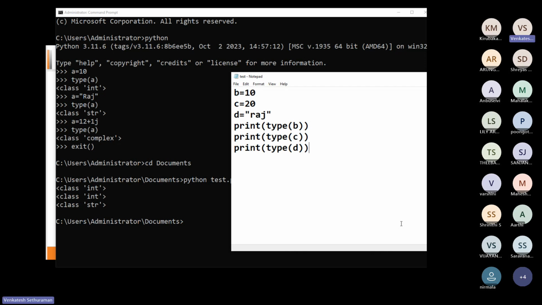Suppose this same Python we have used in Linux. There it is somewhat different, without using the python command, we directly make this file executable and we directly run it in Linux mode.